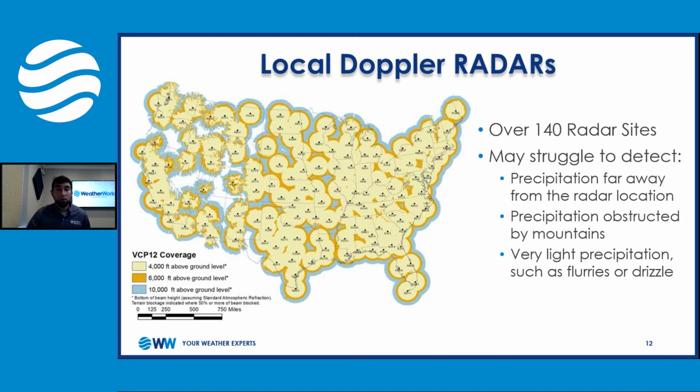Now, notice that a lot of the US is covered in this lighter yellow, which generally means the radar data there is fairly good quality. But once you get to those darker yellows, and particularly the blues, that's showing where the radar data is less reliable. The reason is that it's farther away from the radar sites at that point, which again makes it less reliable. Also notice if you look into the Mountain West, not only are there fewer radars, so the data is lower quality, there are also mountains to obstruct those electromagnetic waves that we talked about before, which can further reduce the quality of radar coverage out in places like Utah, Colorado, and Nevada.